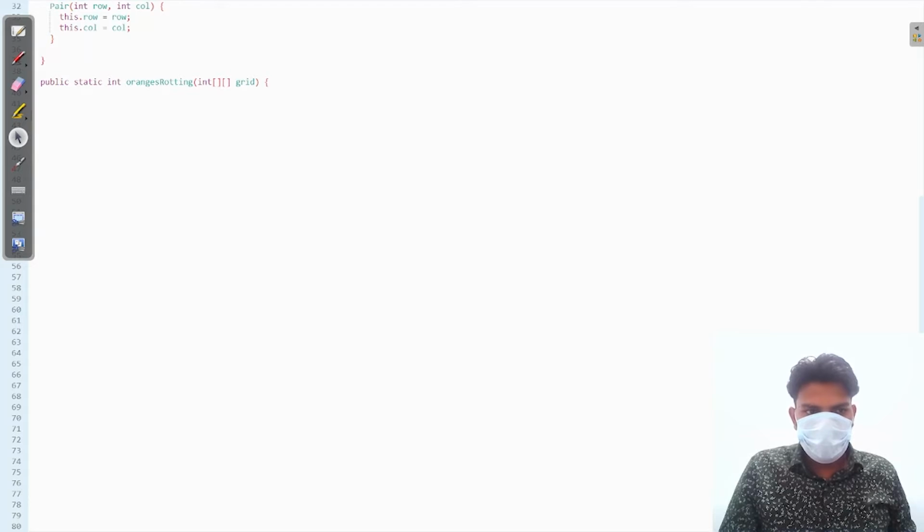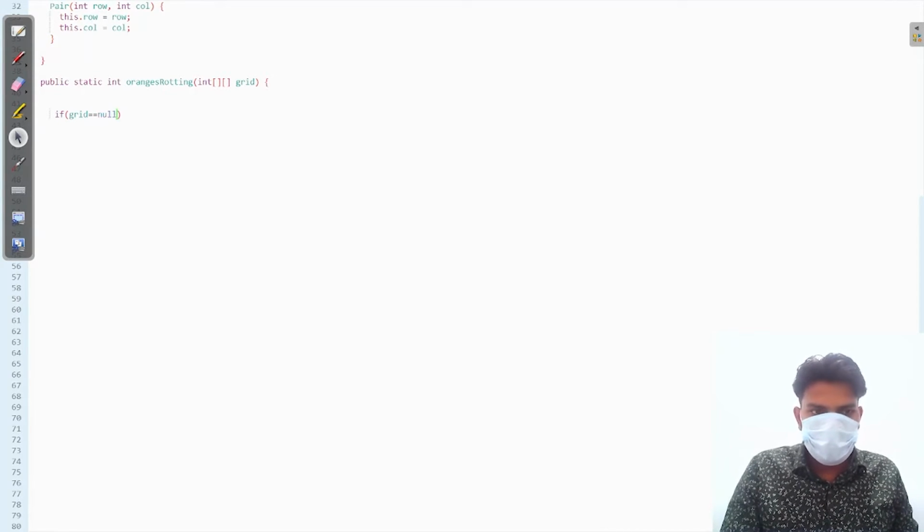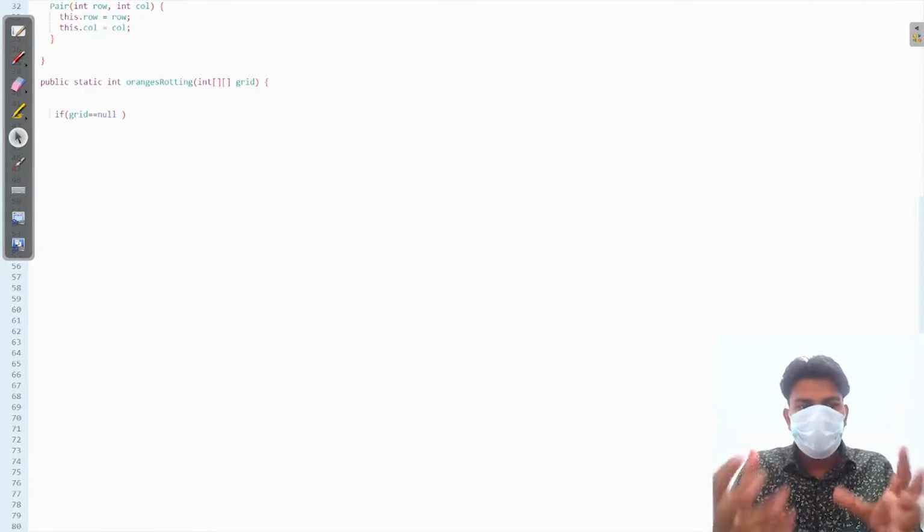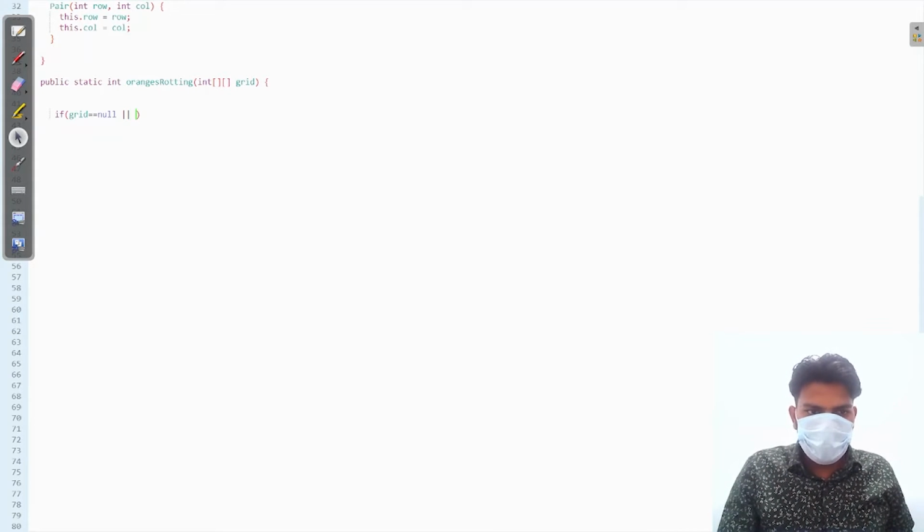We apply a simple check: if our grid is equal to null, then we return 0.